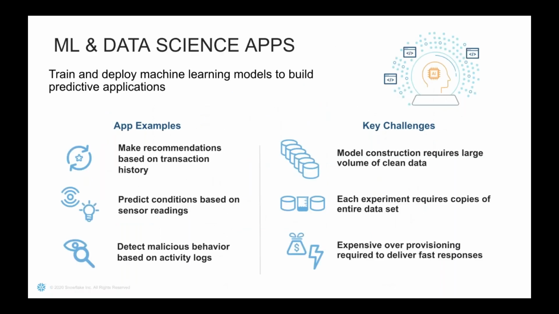Moving over to the ML and data science applications, again, this is all based on trying to do more advanced things within your application. Make recommendations based on transaction history, predict things based on different readings from an IoT perspective. How can we cluster our customers in our customer 360 example better based on things that aren't obvious, that we can't tell using more sophisticated analytical means? How can we detect malicious behavior based on security logs? Ultimately, all of this is the more advanced analytics that we're trying to build into our applications.